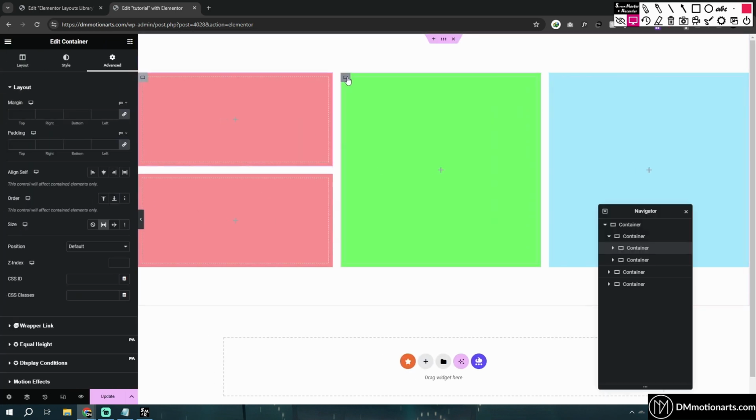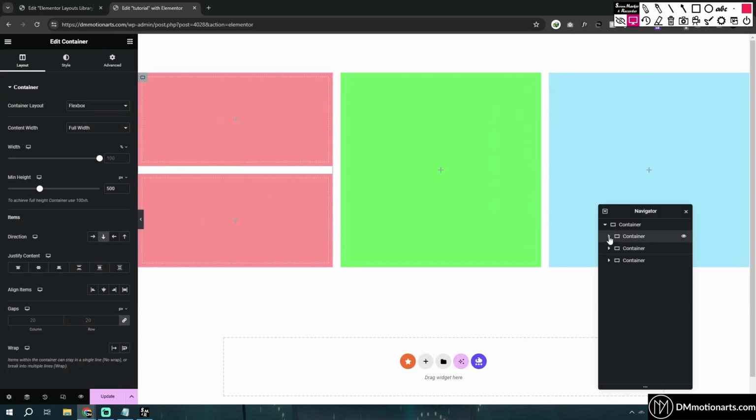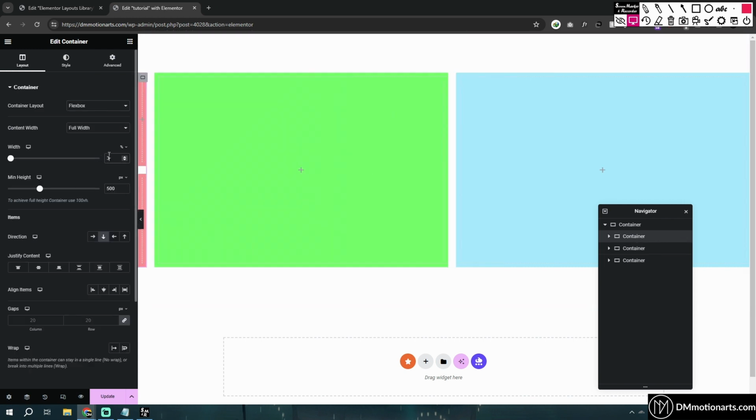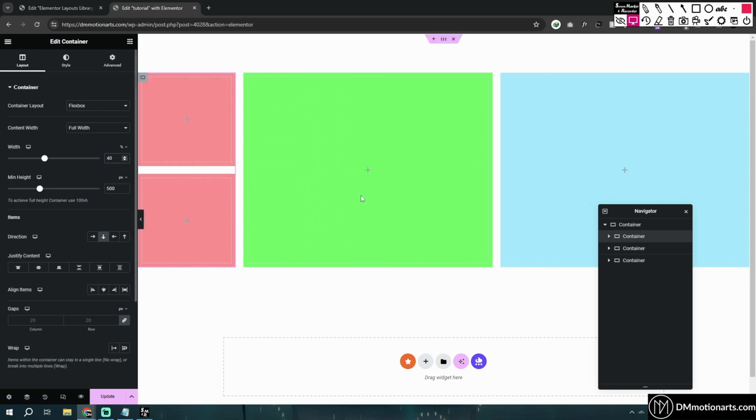So what we are simply going to do is, if I go into this container, which is the main one, you can see we have added 3, which are like the 3 columns, and they are going from left to right. You can see from here. In this one, I want this to be, let's say 40%.